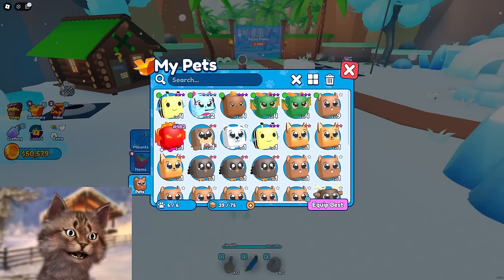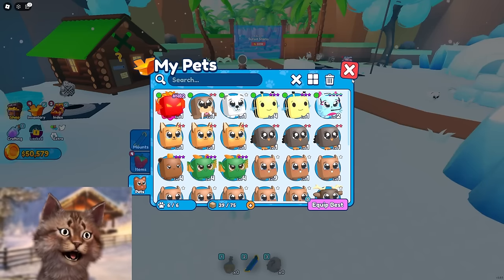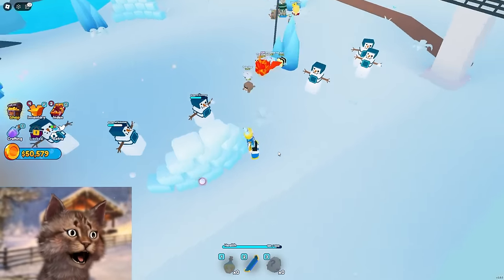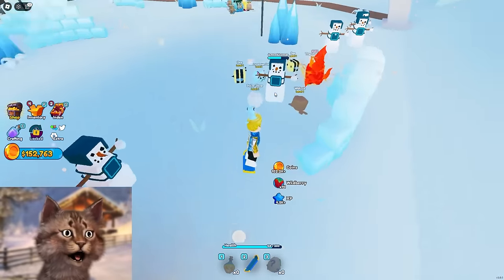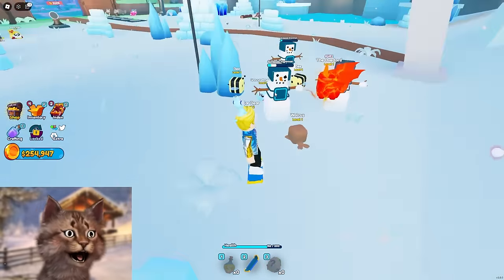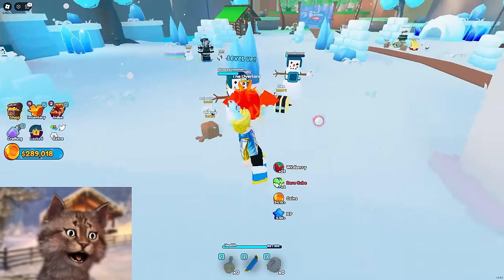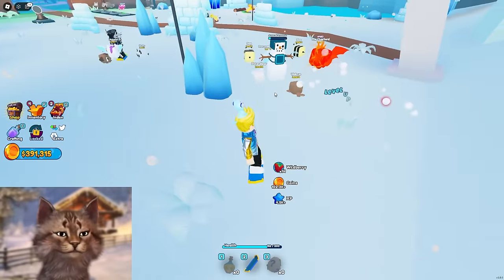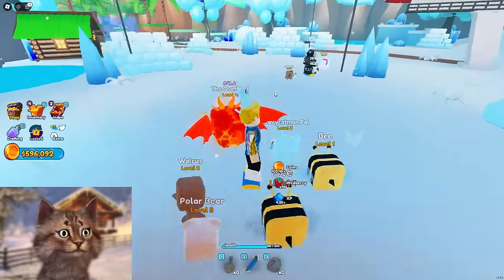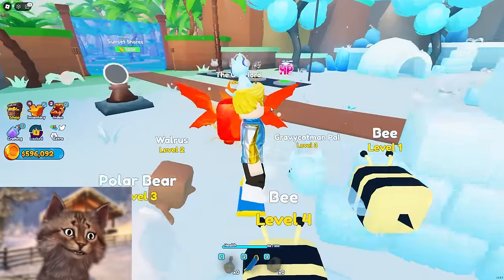Okay, I hope this is good. It's my strongest pet right now. Let me test it out against these things. Attack! Attack that thing. Oh, it's OP. It is overpowered. Never mind, guys. It's overpowered. It's literally destroying everything. I have infinite money now. Oh, man, I have all the money in the world. Remember I needed 500k? I have 500k. Oh, man, this is so easy.